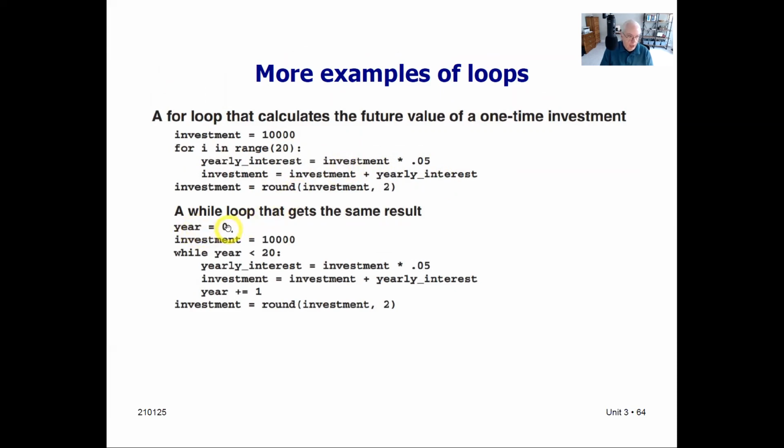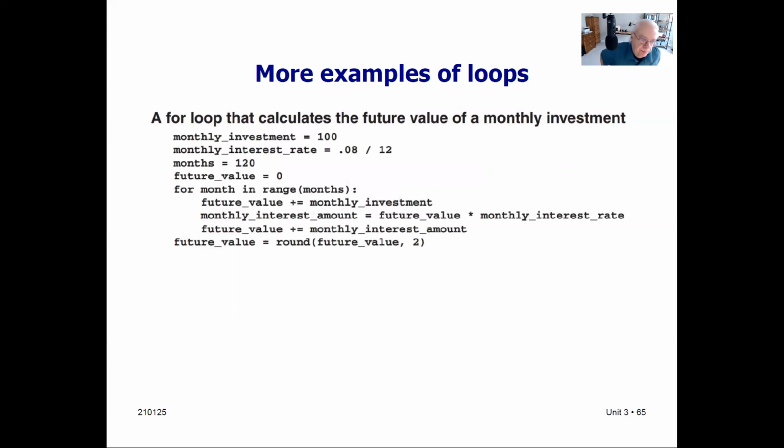In this example, a while loop, while year is 0. Oh, actually, I am initializing the variables, assigning the variable year 0 here, and investment is going to be equal to 10,000. And then while year is less than 20, we're going to do the same thing. So notice you can use a for loop and a while loop for the same situation sometimes. And if you ask me which way I would go here, on this little code, I'd go with a while loop. But a for loop is probably going to be more prevalent, I think.